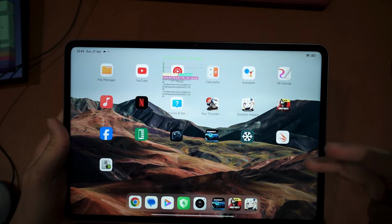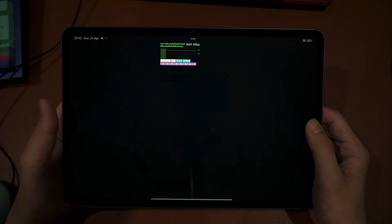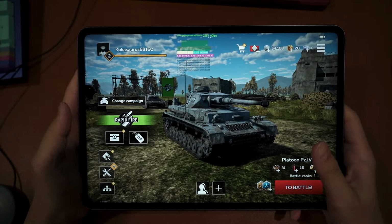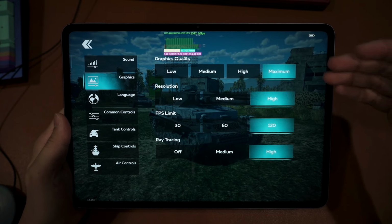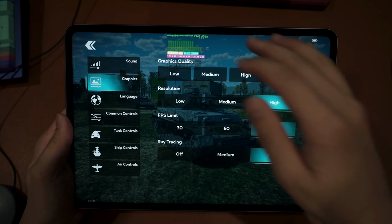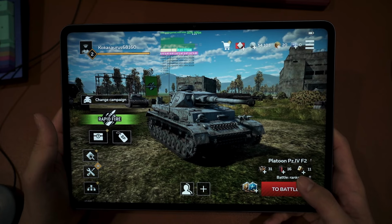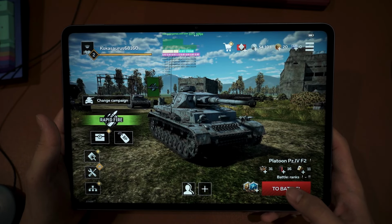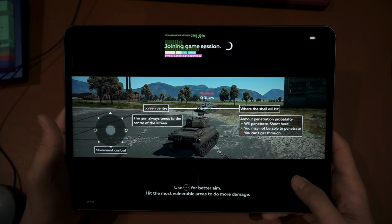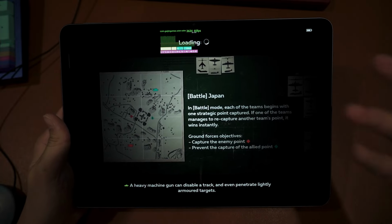So the final game that we're gonna test here is War Thunder. The reason why I included War Thunder is practically just for the ray tracing, so let's give it a try. Okay, so for War Thunder, the graphical quality, I have already maxed out everything. Now, as far as I know, 8 Gen 2 has the same ray tracing capabilities as the 8 Gen 3, because I tested recently with another 8 Gen 2 phone and the performance is identical. So yeah, 8 Gen 2 and 8 Gen 3's ray tracing performance is identical in this game in particular.